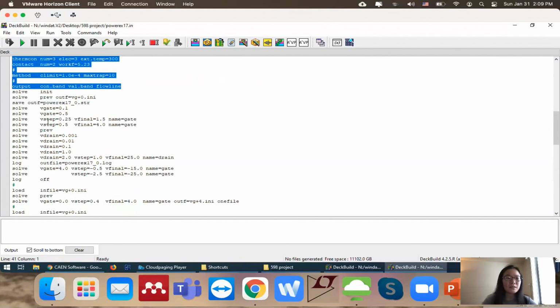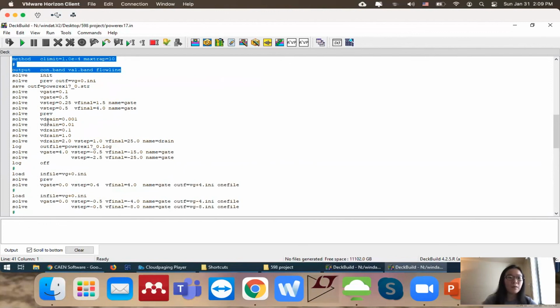And after that, the following thing is just to apply the voltage, some perturbation on our device. For example, you can see here we're going to put the gate voltage equal to 0.1 volt, and then ramp it up until 4 volts, and then we give the drain voltage from 0.001 to the final 25. You might wonder why we're going through this from the small value to the final 4. Why can we not just go directly to let the gate voltage equal to 4?